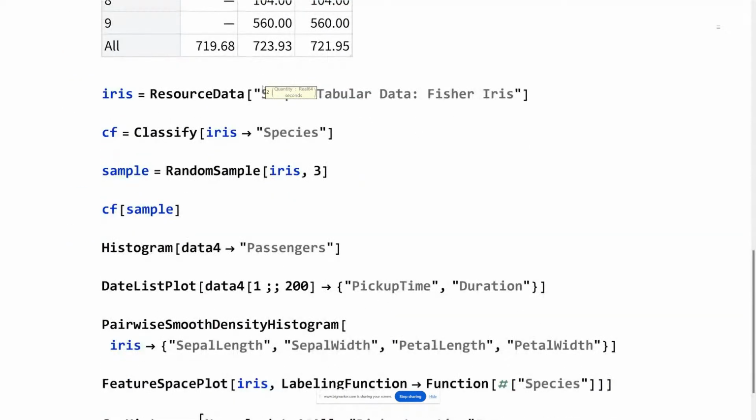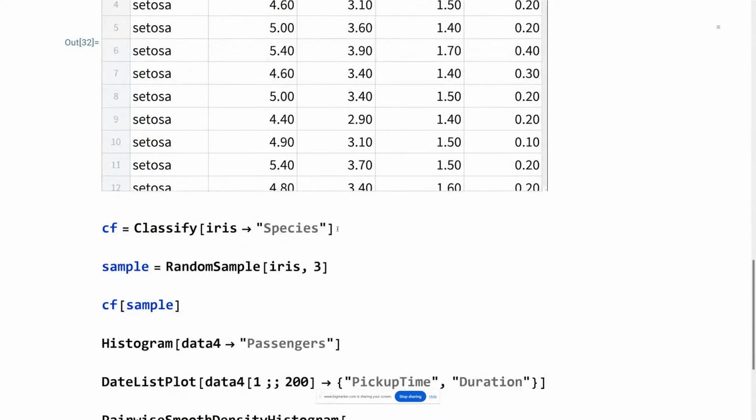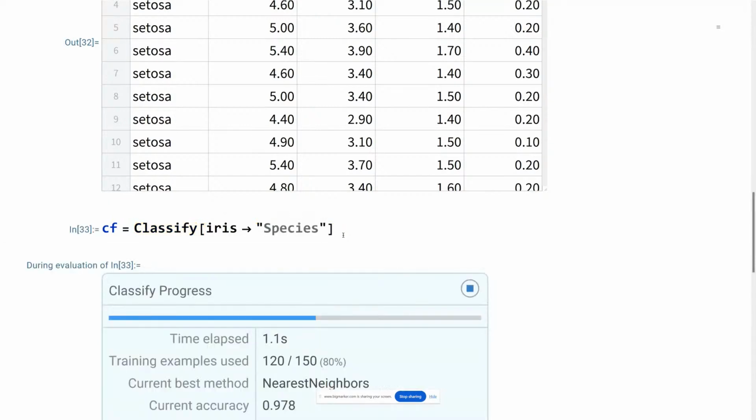Also, a lot of the standard functionality has been extended just to recognize what to do with tabulars. So let's get in another tabular data set here, just because it's more amenable to machine learning. I've got a tabular of flower measurements. Well, Classify knows how to deal with tabular objects, so I can just say classify that tabular object where I'm trying to pick the species from everything else.